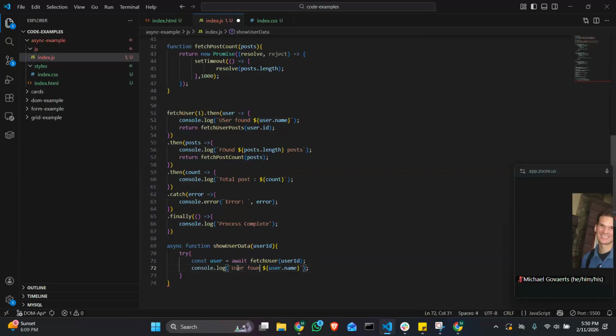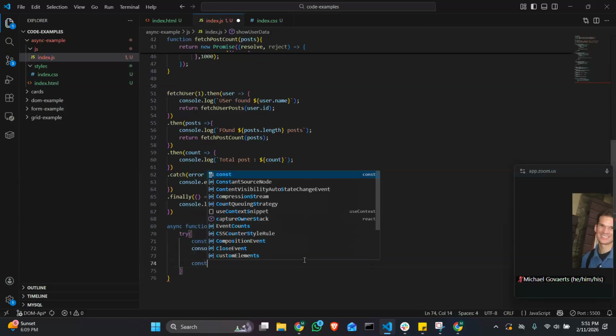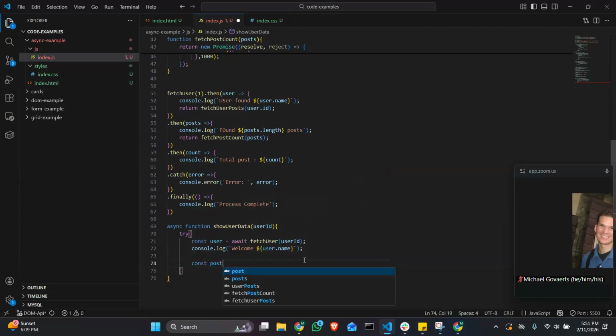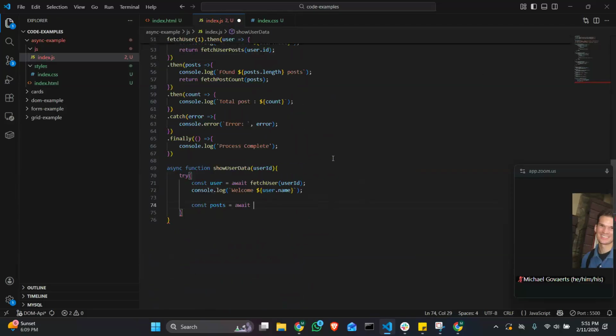Let's change the message so that you can see how different the names would be. And then we will take a look at the posts, which would be defined by the await function. And let's see what's the fetch user posts, based on our user ID.